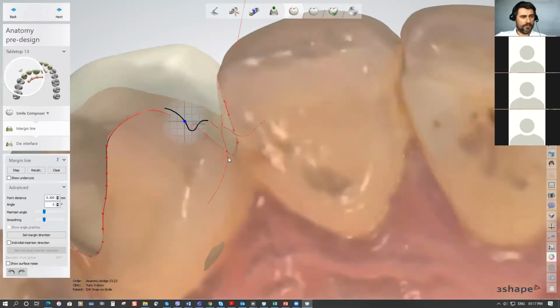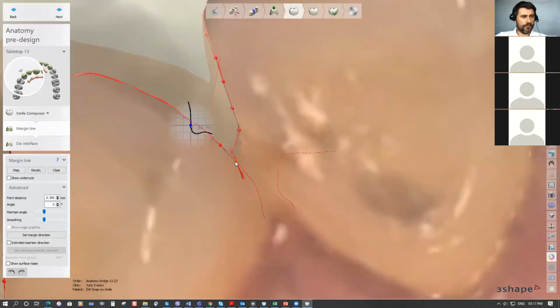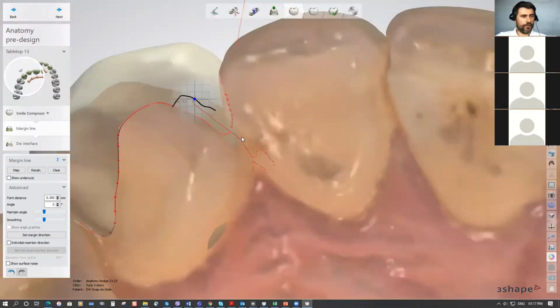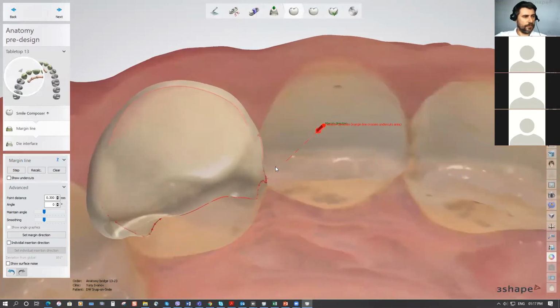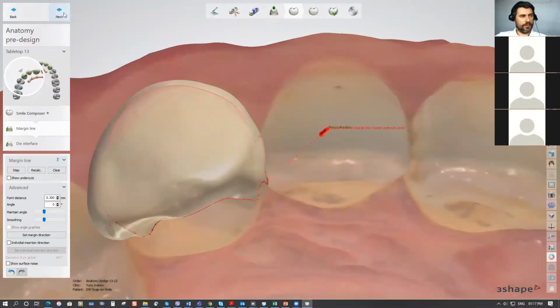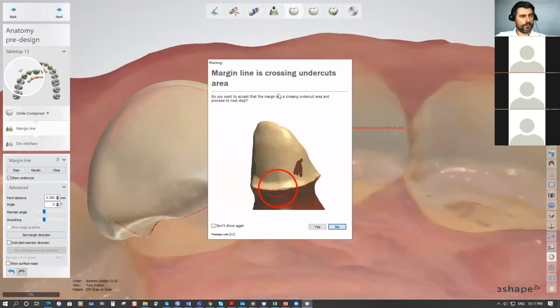But we still have this option to define where the margin line should be. We could draw it in the certain position we wanted to keep, something like this. And after that, we are ready to come to the die interface.